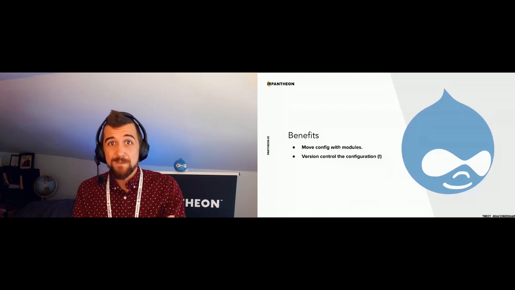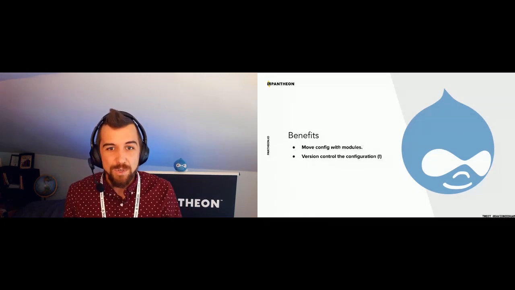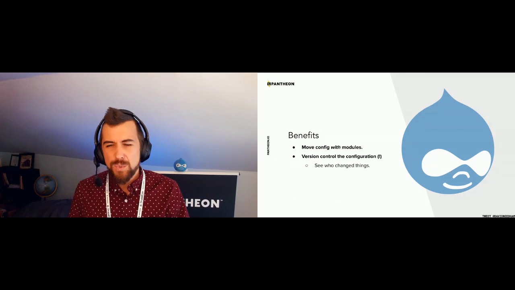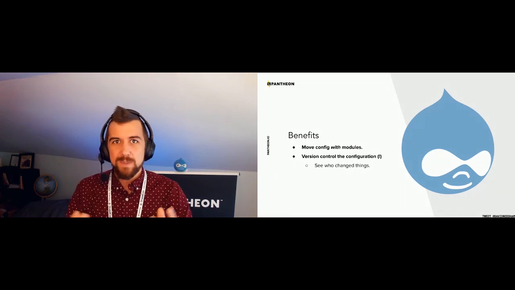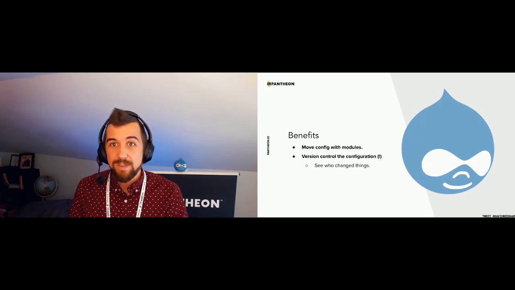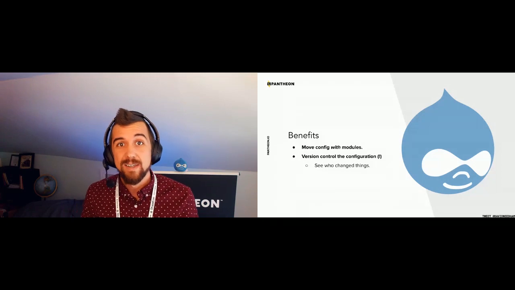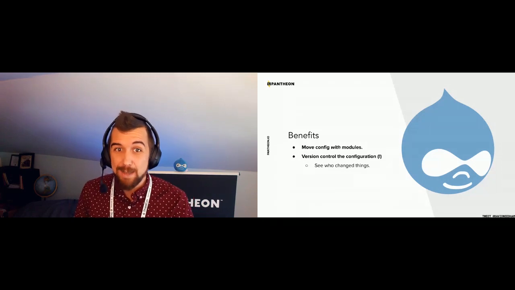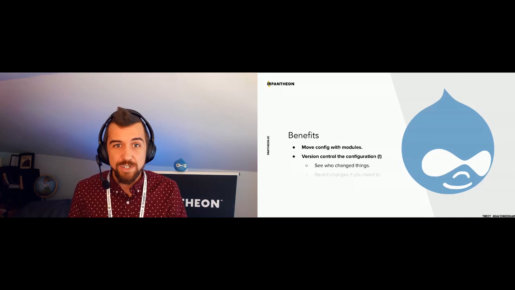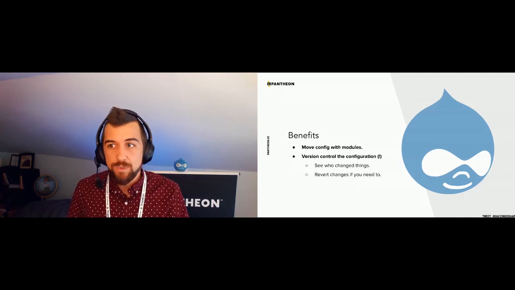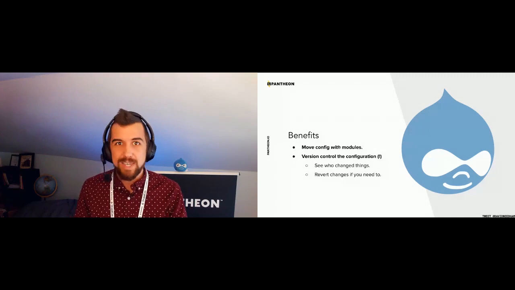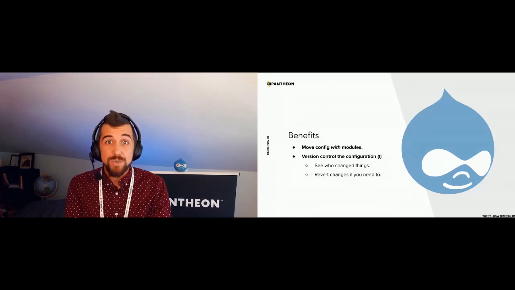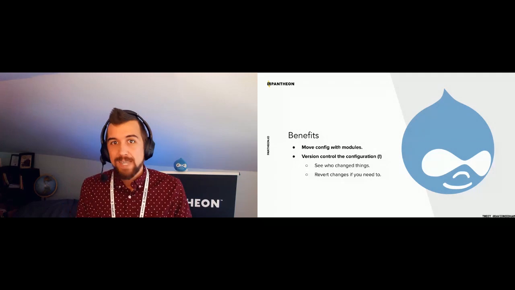Also, you get version control. Have you ever wondered, hey, who changed this part of our website? Who modified that view that did this thing on our front page? Well, if you're using configuration management, it's all in version control. You can actually go back and see who changed that, exactly when it happened. And then if you want to, you can actually undo things. So if you don't want that change that someone made, it's all in Git. It's just YAML files. You could just undo that commit or change it back, and it's easy to go back to where you were.